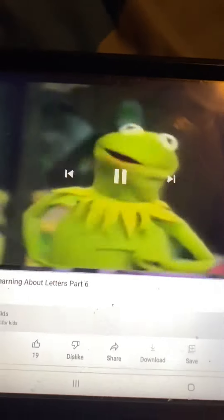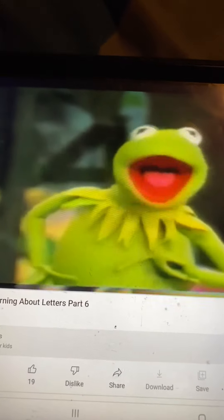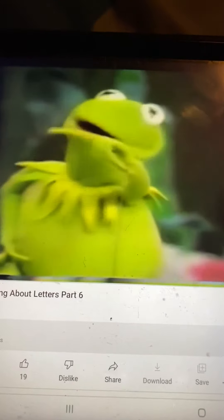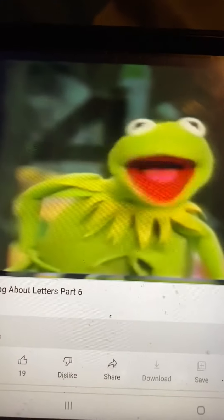Hi there! Hey, would you help me draw a letter? You can just sit right there in your chair and draw a letter with your finger right in the air. Here's how you're going to do it. We're going to start off and we're going to draw a line — a straight up and downy kind of a line right down to there. You want to do that with me?